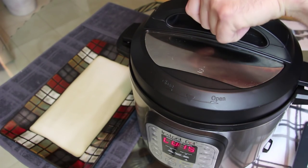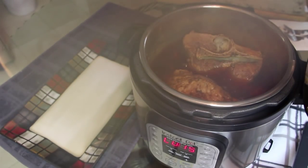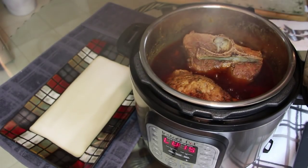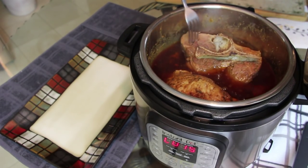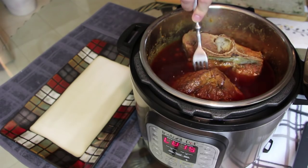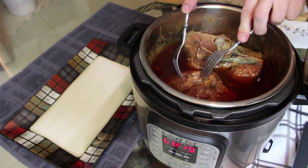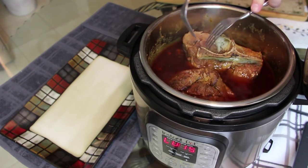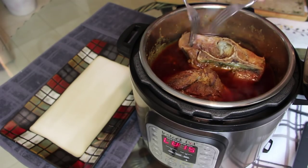All right, everybody, here it is, reveal time. Let's see our pork. Oh, wow, looks beautiful. Okay, look at that. I could tell how super soft that is. We've done an amazing job here. Let's see. Look at that. Perfect. Perfect. There's that bone. It's just going to come right out.